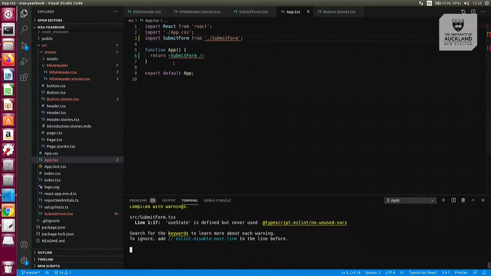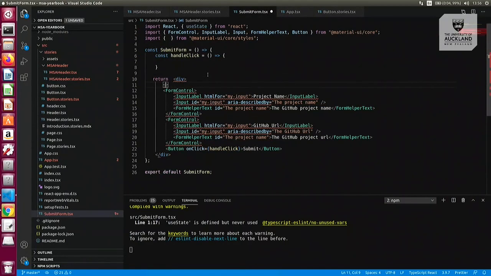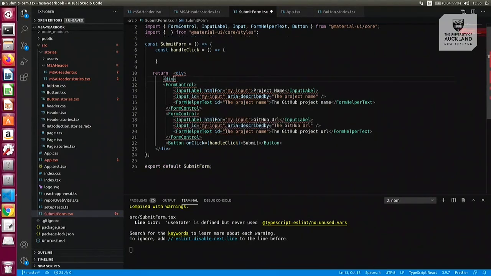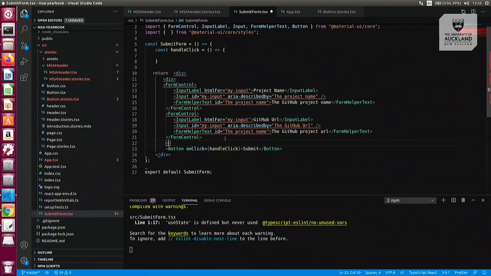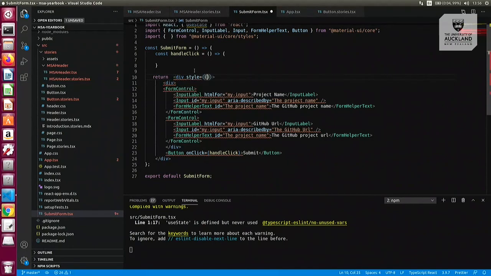So what we can do in here, under the form controls, so we can wrap that in a div. Put a div in here. And then we can add some styling, like that.